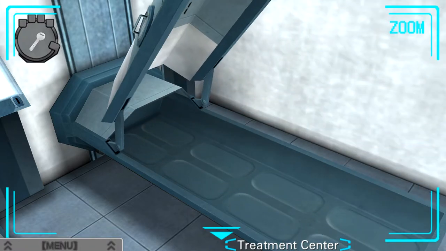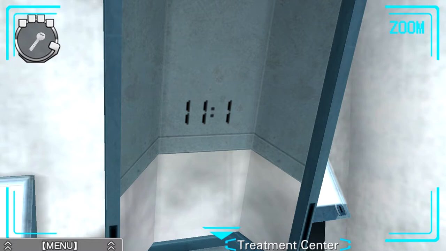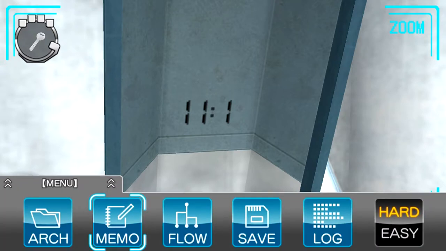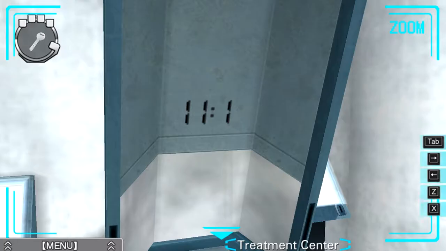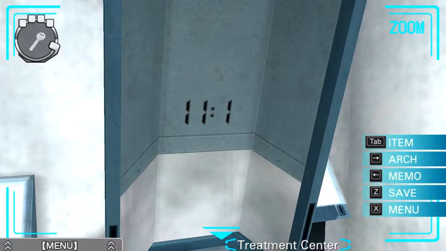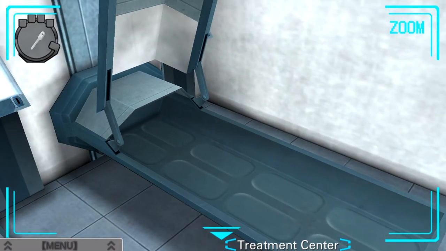No key, though. What's up here? So this is probably 111, but presumably, I don't know, we'll write it down. Well, we'll say 111, but it could also just be upside down and, well, no, it couldn't be 111, right? I don't think so, at least. No key or anything? No, it's kind of a bummer.